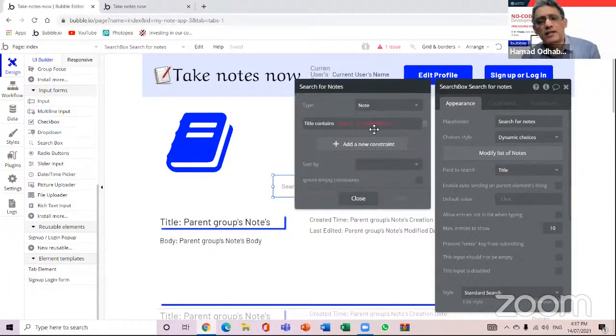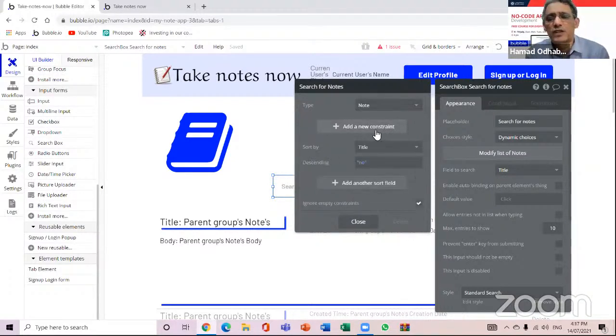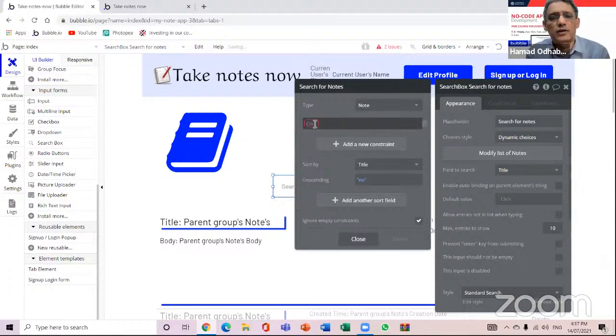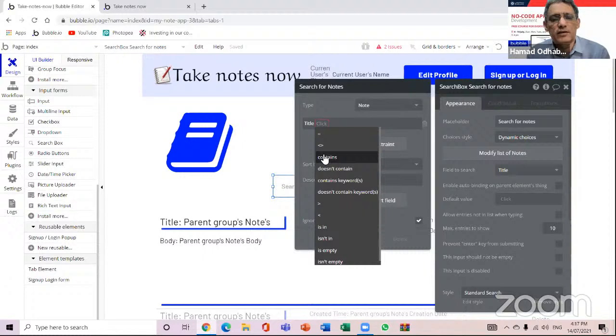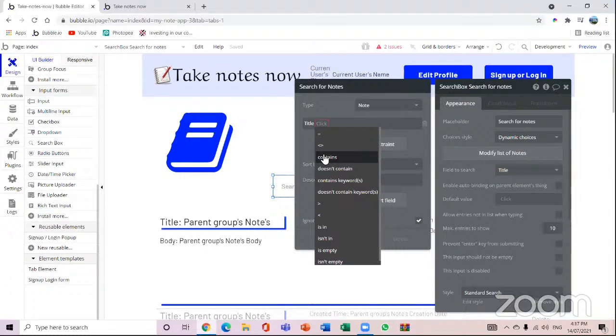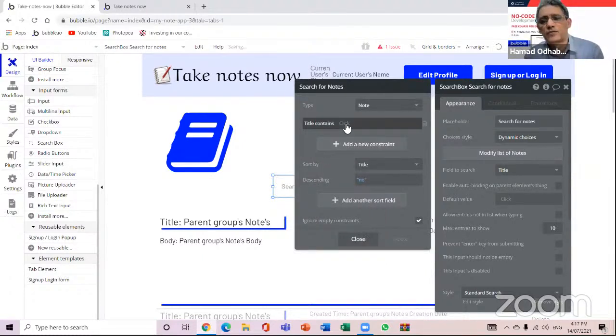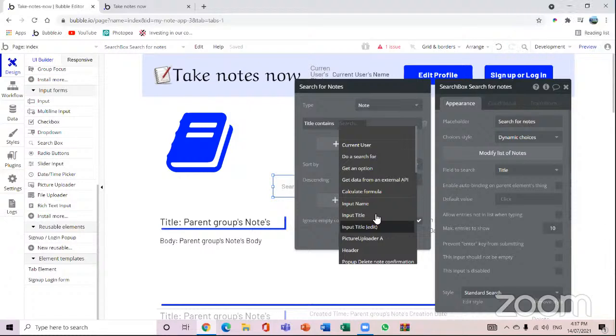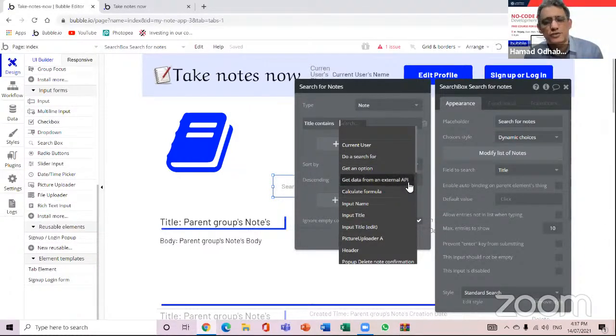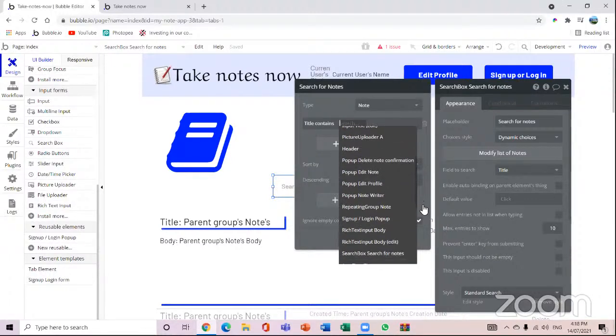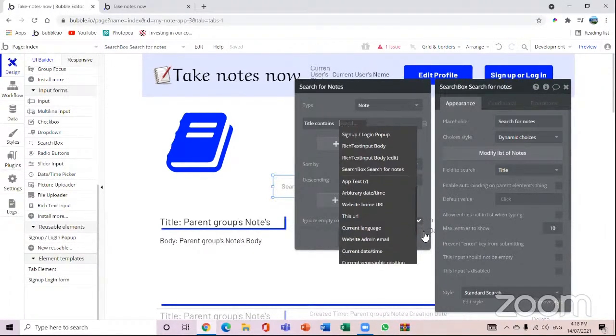Good. Now what data do you have? The field is title, and where title equals, shouldn't it be contains? So contains, yeah. So what should the search box be? Where is that search box? You have to revert the data in the search box.